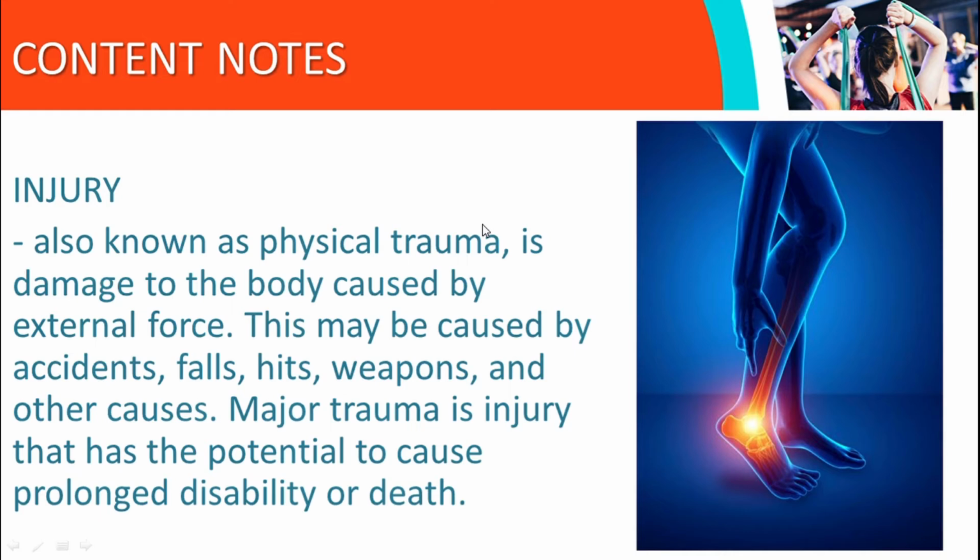So when you say injury, this is a physical trauma. It's damage to the body caused by external force. It may be caused by accidents, falls, hits, weapons, and other causes. Major trauma is a type of injury that has the potential to cause prolonged disability or death. So even if it's just a simple injury, if not treated properly, it could actually cause prolonged disability.